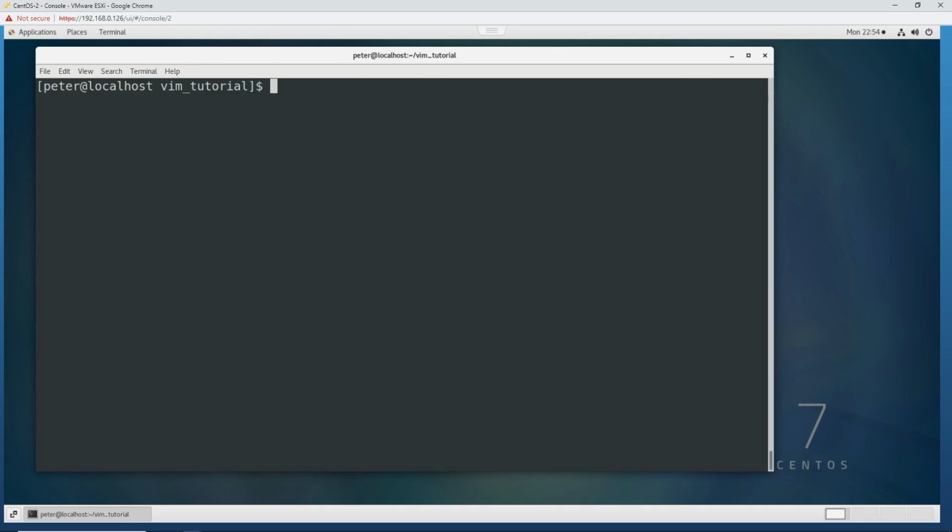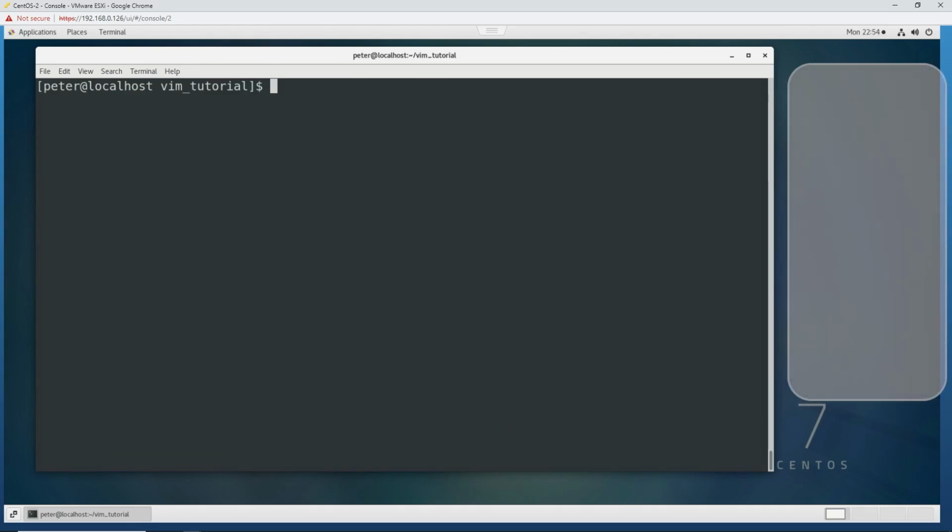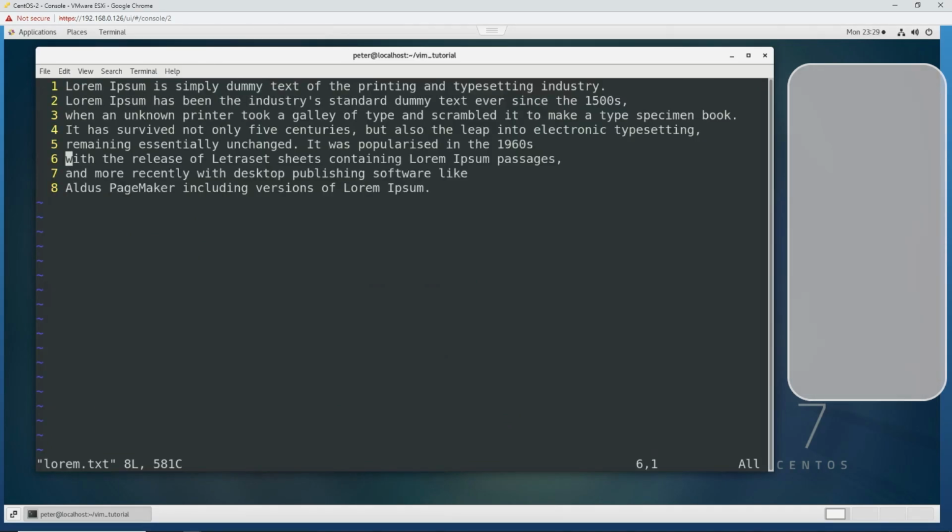At this point, we could move on to one of the most important things, which is searching in the text. For this purpose, we use the slash as a marker. After placing the slash, we type the word we are looking for and press enter. And we have it found.